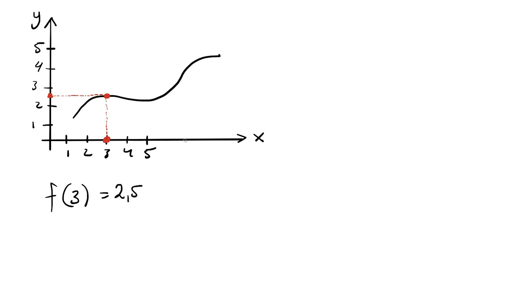So in this way you can read off the diagram. So this is how you interpret this kind of curve if you want to read off. So you can give a function in terms of a curve. So that is how you interpret or read off a curve. So once you have a curve, you can read off the function from the curve. But you can also do the opposite.